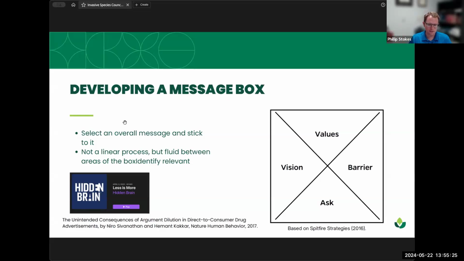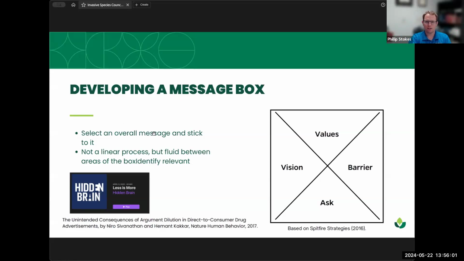Another example they gave is a court case. There could be very influential evidence that makes for a case, but then there's less influential evidence, maybe going against the defendant, but adding that will dilute the bigger piece of information there. I'll give some examples of that as we go. But you want to stick to one message.